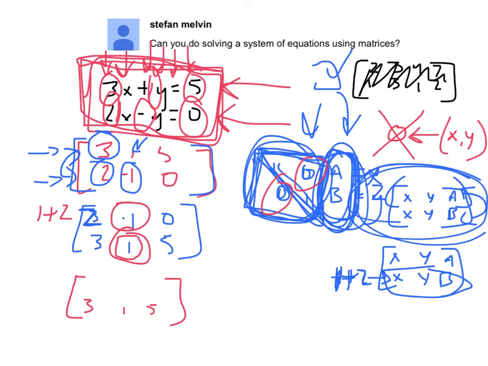And then I'm going to add them together. So 3 plus 2 is 5. Those two added together is 0. And then those two added together is 5. Okay? Good, good. Getting where I want to get.